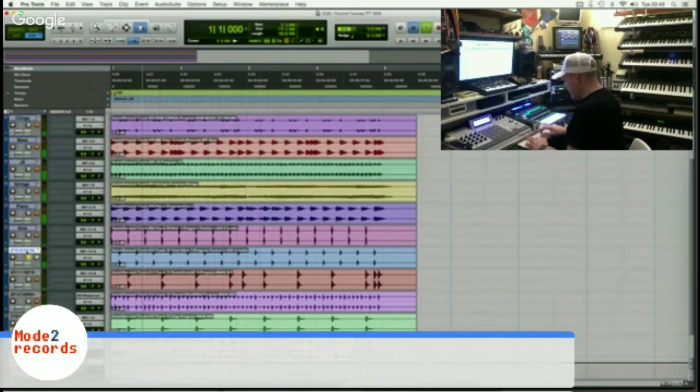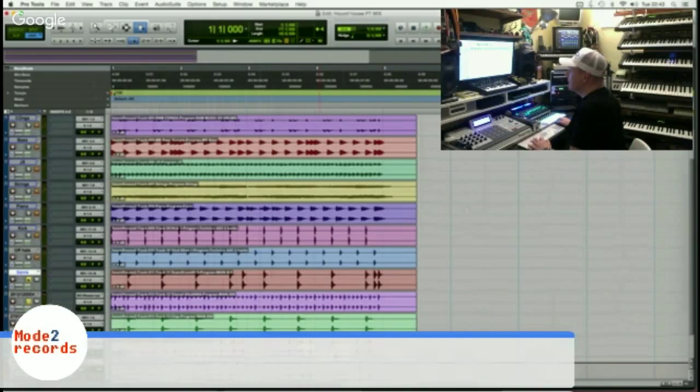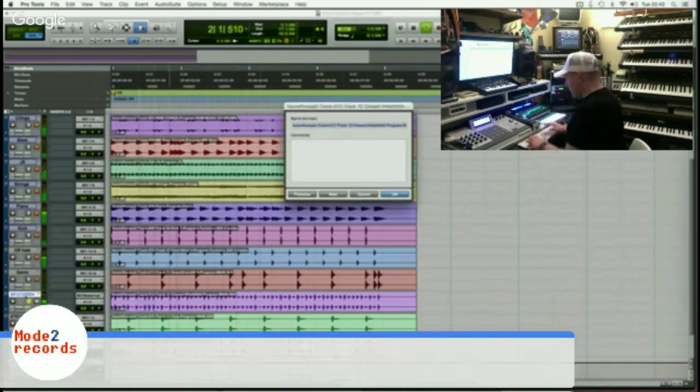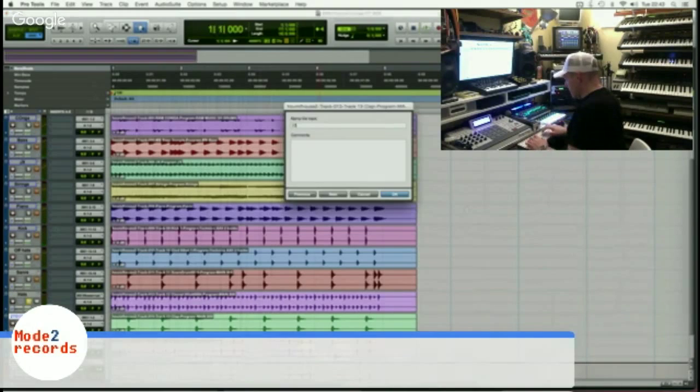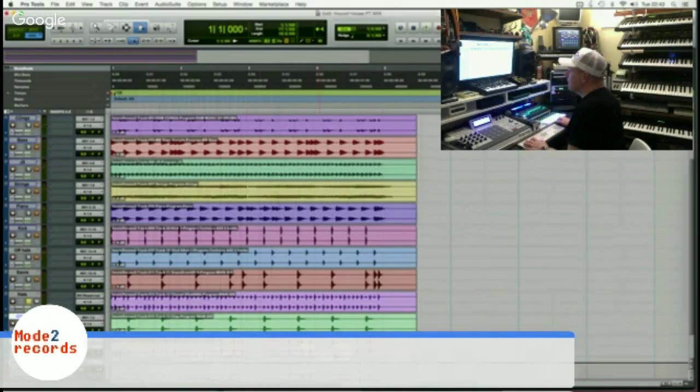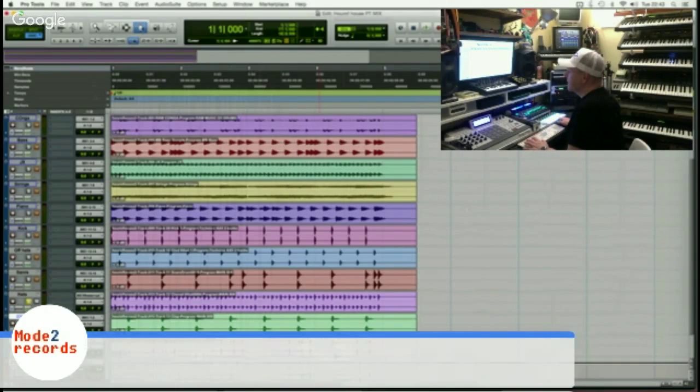Off hat. Snare. Hats. Claps. Not clasp, claps. Claps. Rim shots.